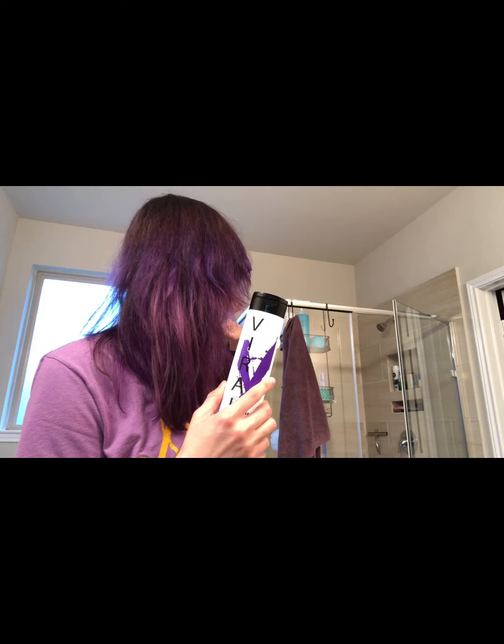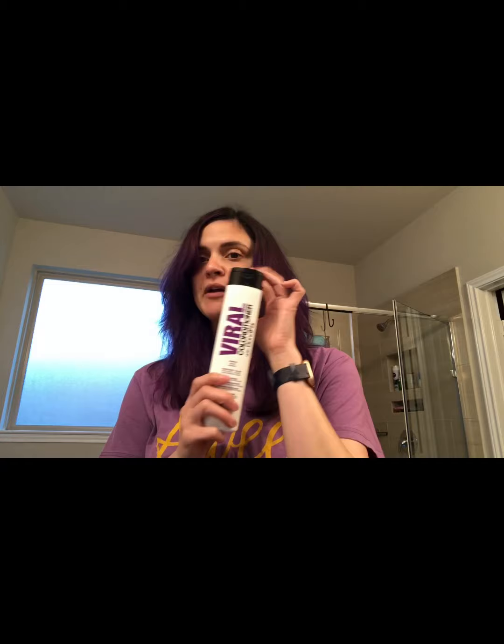And the Viral purple conditioner — I haven't done a good deep treatment with the conditioner in a while, so that's what I'm going to show you today. Just to recap what I do with these two products regularly: I use my color-protecting shampoo from the Moroccan Oil line first, then follow up with the purple shampoo — a double wash. I leave it on for a little while, then mix the Viral purple conditioner with the Moroccan Oil conditioner or a deep conditioning treatment.